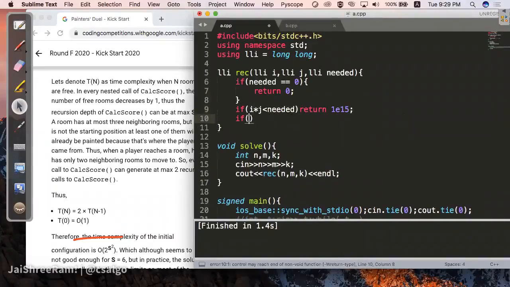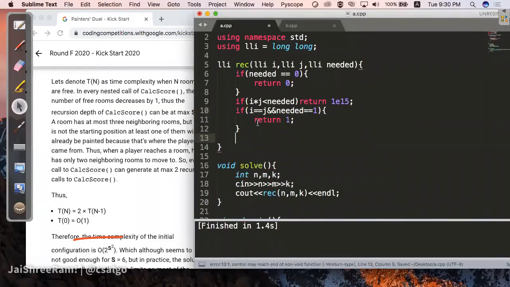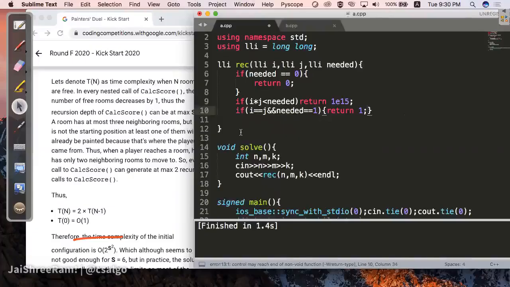And if i into j is equal to needed, so what we can say is, something similar: if i is equal to j, and we have to find out a square, sorry, 0.